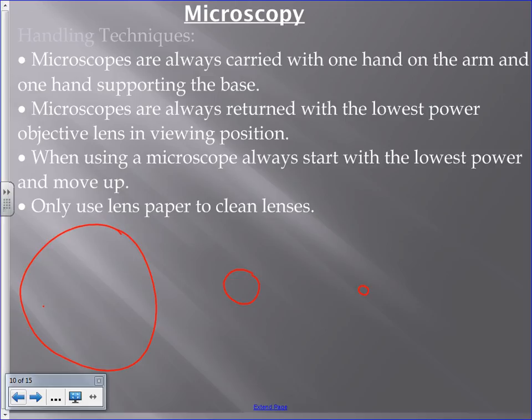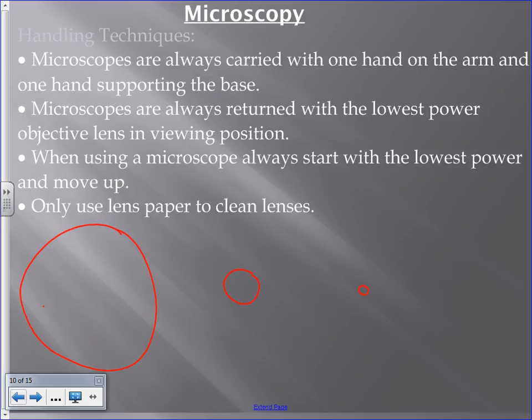All right, and then use only lens paper to clean the lenses. We talked about that yesterday. There's a real tendency for people to just, out of instinct, use their finger or their shirt, or whatever. Well, even some synthetic fibers are capable of scratching some of this stuff. Plus, you just don't know what kind of grit may have been on your shirt or whatever, even on your fingers as well. It's microscopic, right? And you don't feel it, you don't notice that it's there, right?